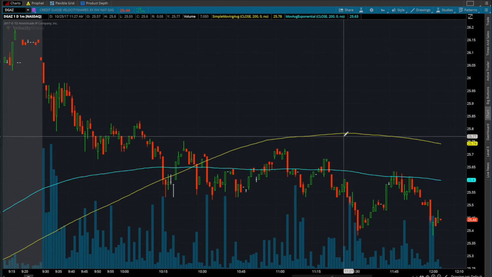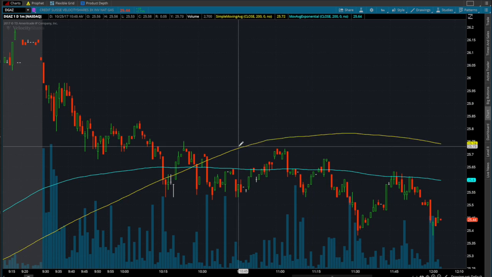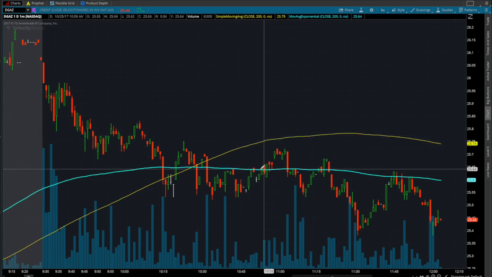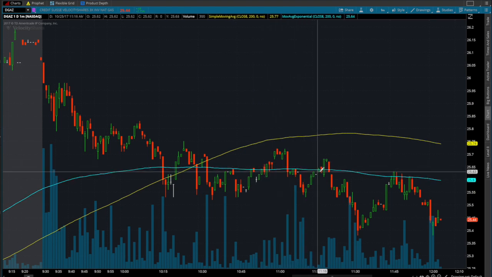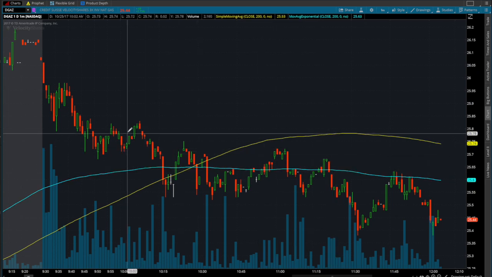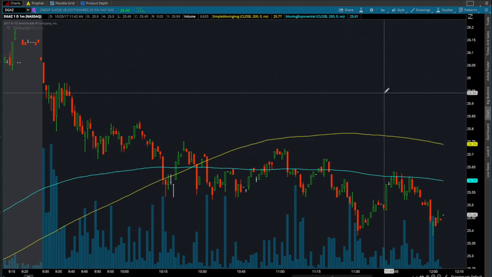As you guys can see, the SMA is all the way up here because it's averaging both the recent data and old data and moving according to that. Whereas the EMA is lower, as you can see, and is moving with the price because it's averaging and reacting to the most recent data of this particular ticker, which is DGAS. I'm just using that as an example.